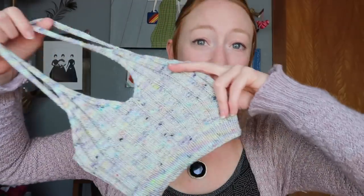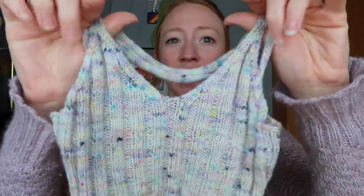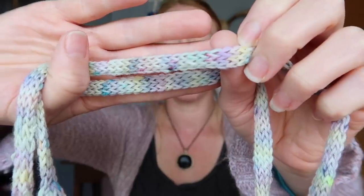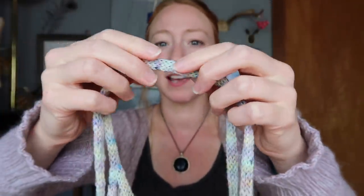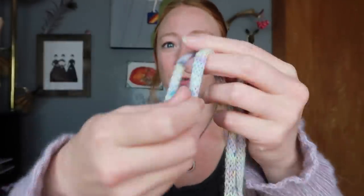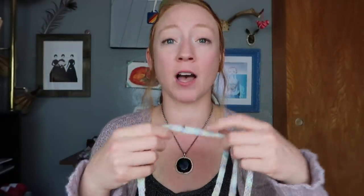The construction of this is really cool and clever. It's big fat ribbing as the main patterning, with increases and decreases for shaping, and then a really cool double I-cord strap — I'd never done this kind of double I-cord before. It makes a really wide I-cord. You have the option of straight back straps or a cross back strap, and I did the cross back one.